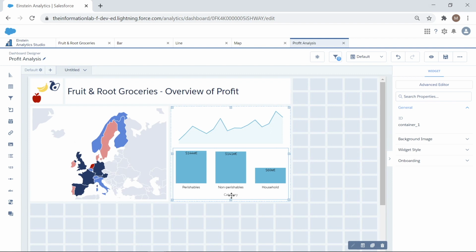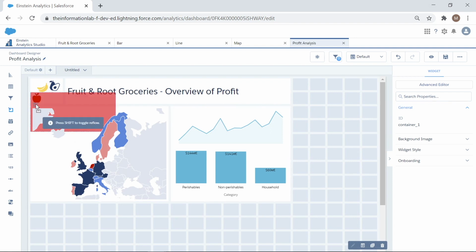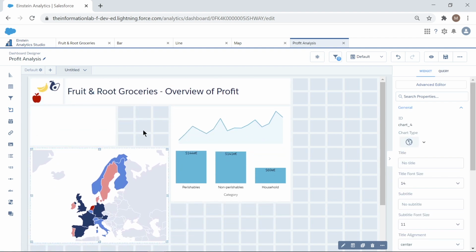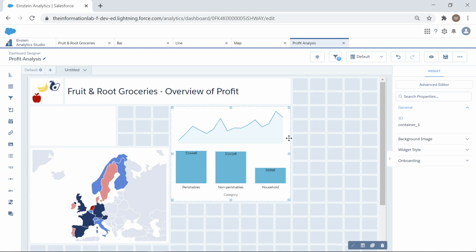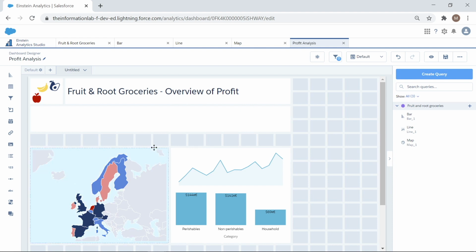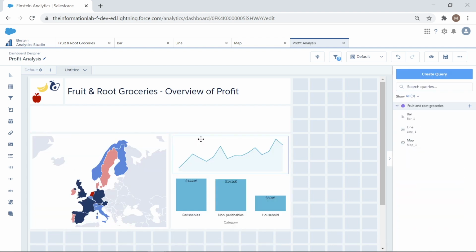And now let's add some KPIs. So first of all, I'm going to bring in a container, and I want to place it between the title and the other graphs. In order to do that, we need to press Shift so that all the other dashboard elements sort of move around. And then we'll drop it there. And we select this container and just bring it back down. And actually, let's only make it two high. So now inside this container, we want to add our 3 KPIs.